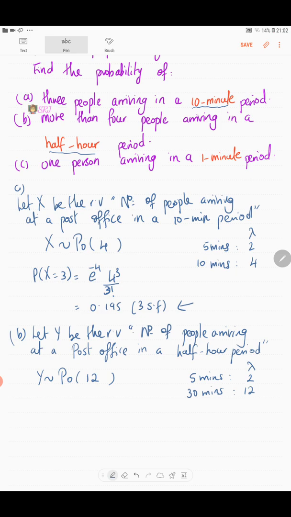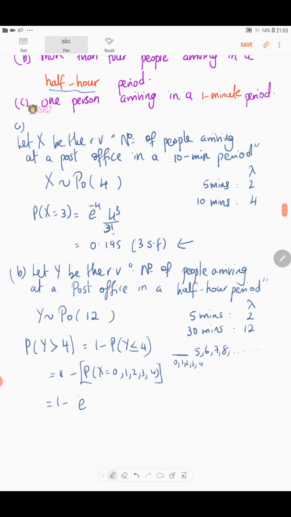And the probability that we must calculate is the probability of more than 4 people. So we have to calculate probability y greater than 4. So y takes values greater than 4, which is 5, 6, 7, 8 up to infinity. Again, if you remember, when we have greater, we have to take 1 minus the remaining values of y. That is, here we have 0, 1, 2, 3 and 4. So it's y less than or equal to 4. So it's 1 minus probability y is equal to 0, 1, 2, 3, and 4. We must include the 4 here.